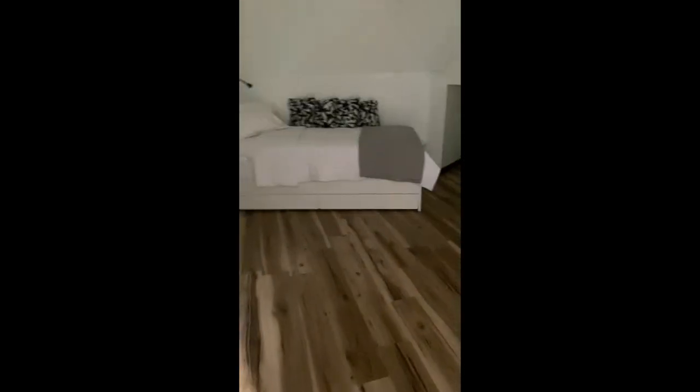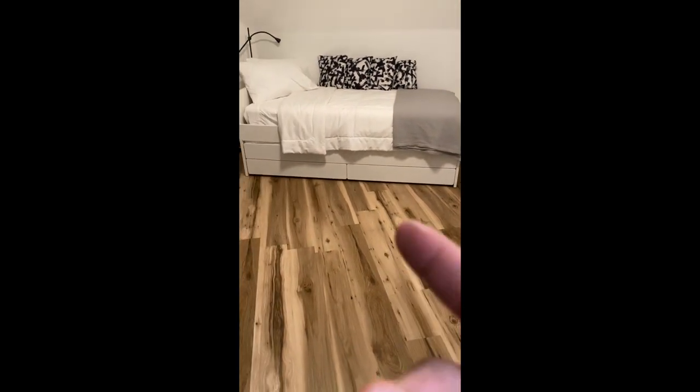Garage door right there — no need to go out there. There are two bedrooms and two bathrooms — let's check those out. So bedroom one is right off the living space. This is a trundle bed, so the bottom pulls out. Little closet space with some extra bedding. Throw some luggage there.